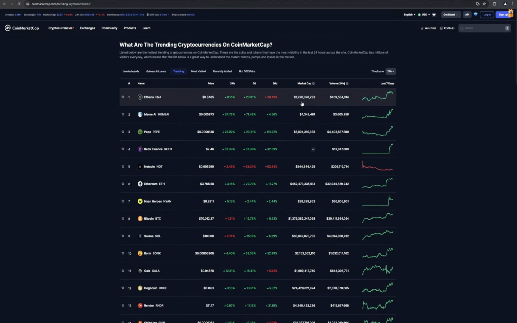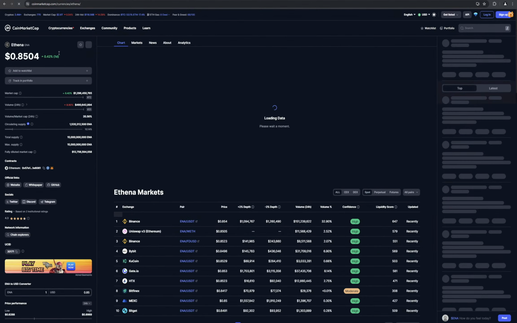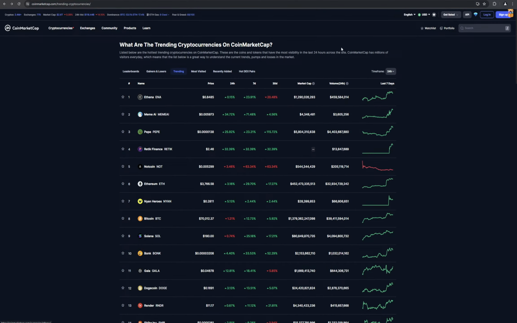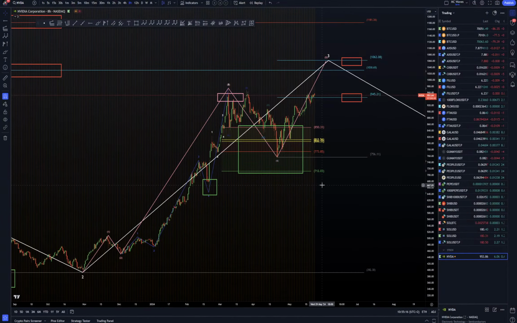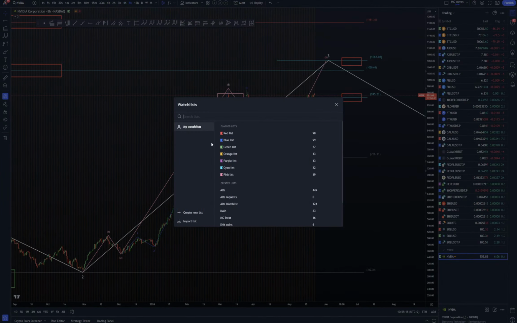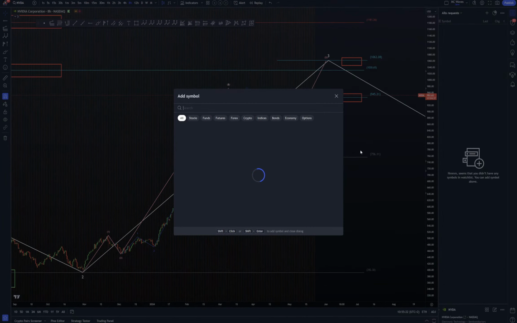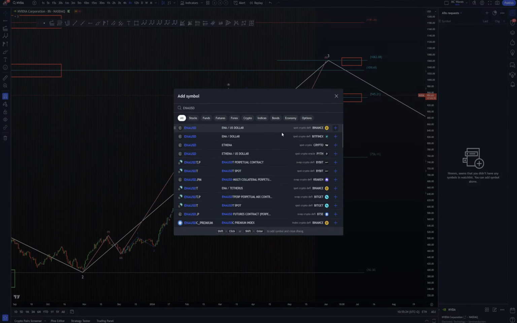PEPE top 3, nice. RETIK, let's try. I think this is the open only. Well, let's do it like that. Let's go in the request, so I don't add this anywhere in USD.